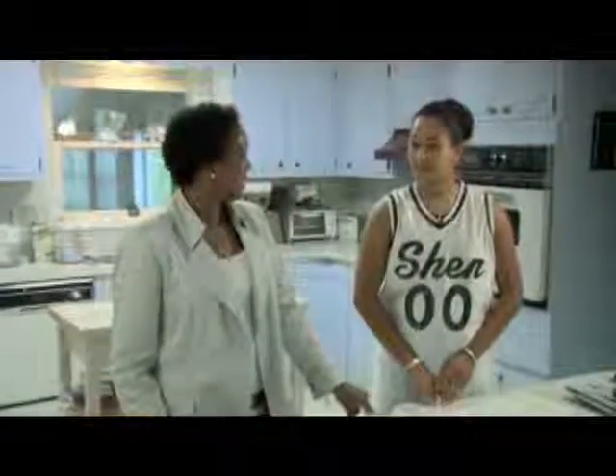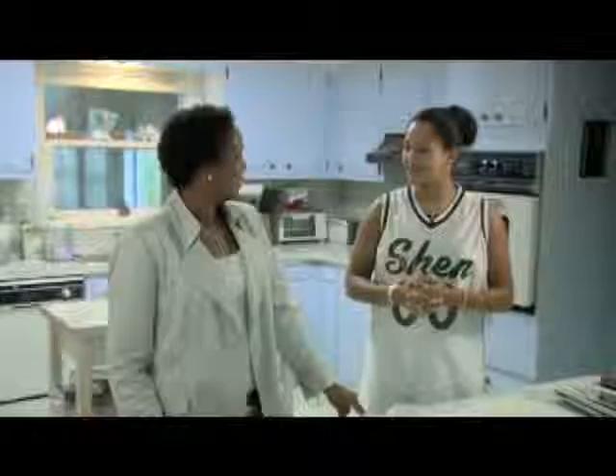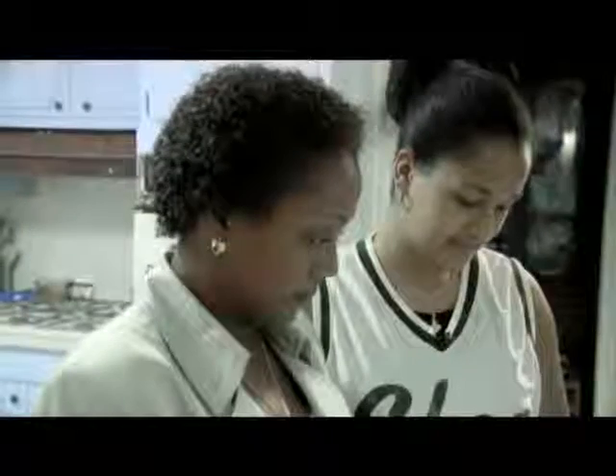Mechanical engineering? Why? Because of building things, taking things apart, making something new. She has also chosen a career that she wants to pursue — she wants to go into engineering, whereas before this she was all over the place. Every day it changed: I don't want to do this, I want to do that. But now she has engineering as a goal. She knows engineering is where she wants to be.